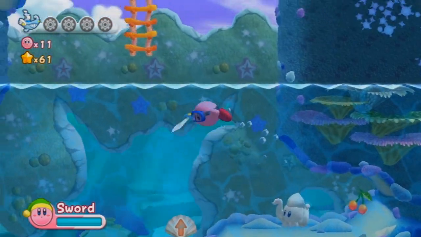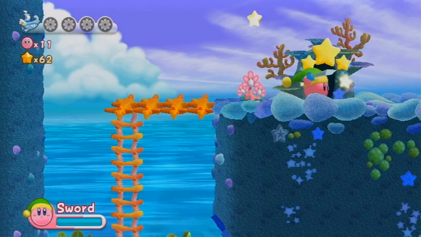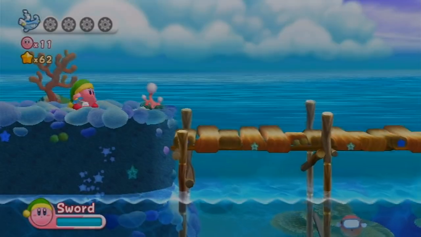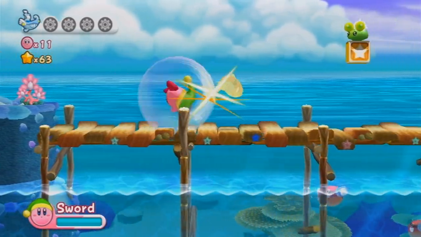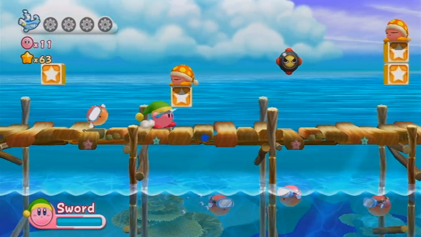Grab a cherry. I don't really need it. Just run up through those. It's a little bit close, but generally safe there. Alright, watch out for the jumping fish. We got Spark there if we want it. I don't think we need it.